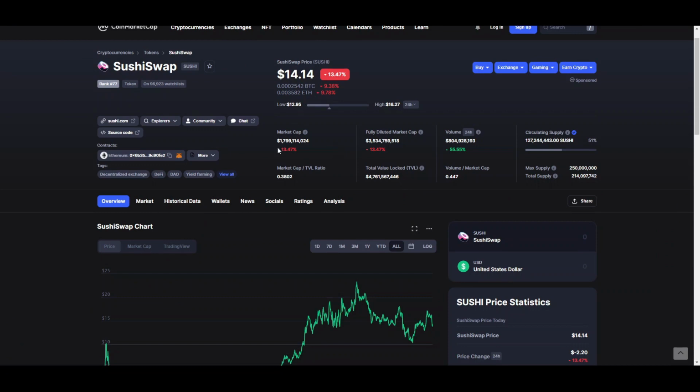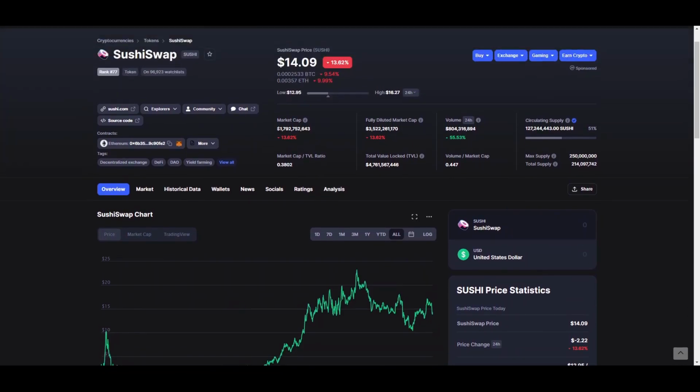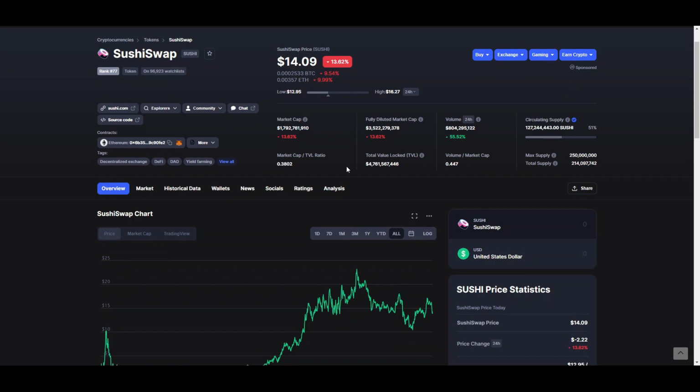So the price is $14. The market cap is 1.8 billion, which is really not a lot, having in mind that Dogecoin is sitting at $60 billion. That has been my argument for the past 3 videos, and I will never stop using that as an argument, because if a coin as terrible as Dogecoin can reach the highs of $60 billion invested into them, something like SushiSwap, a decentralized exchange, pretty much acting as a bank but at more favorable rates on the Ethereum network, is very, very likely to go to a lot higher prices, a lot higher total market cap than 1.8 billion, right?